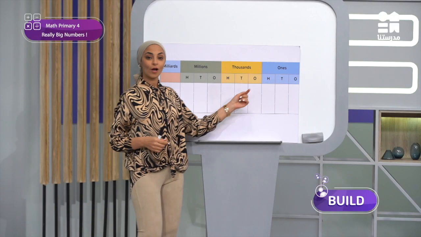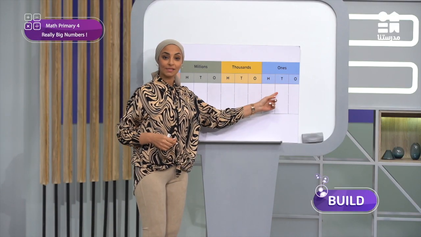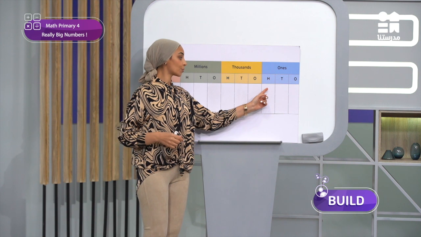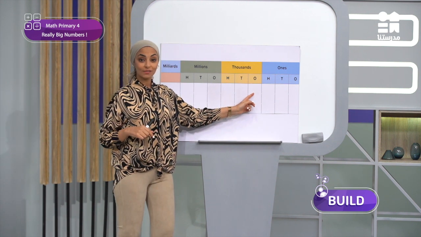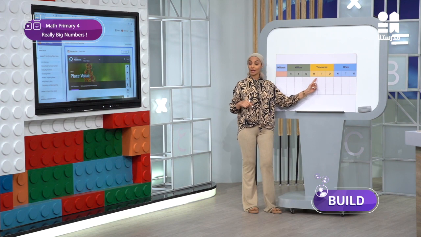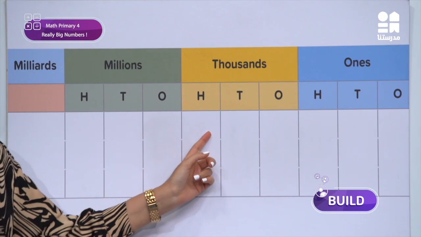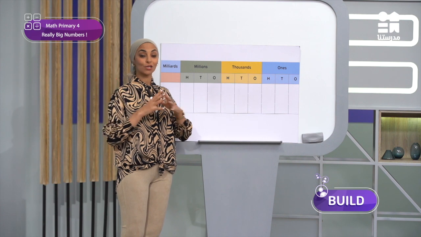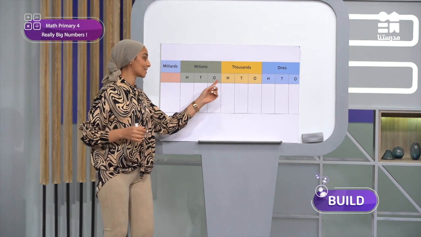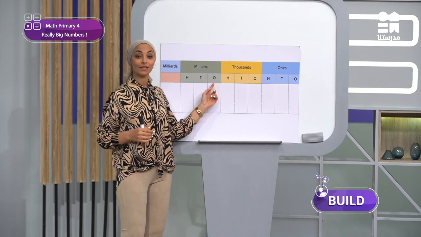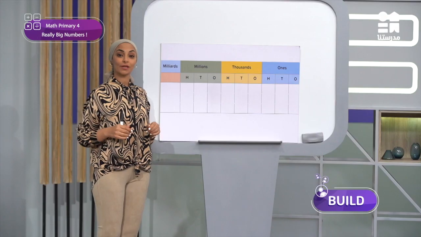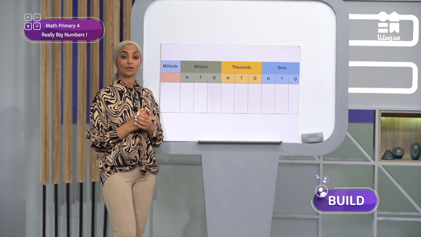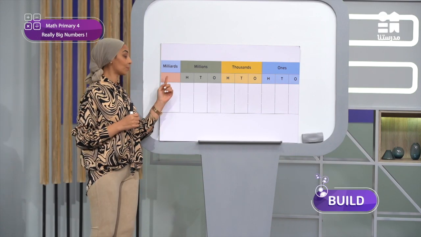Here I have ones, tens, hundreds, okay? Then, who can tell me? Yes, I can hear you. Thousand, then 10,000 and 100,000. Is that all? No. What about the new period this year? Yes, the million. Here I have million, 10 million and 100 million. Then what is the second period, the new period which we took this year? Yes, the milliard.